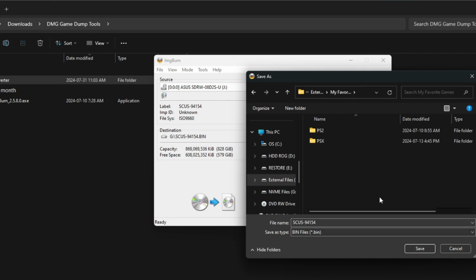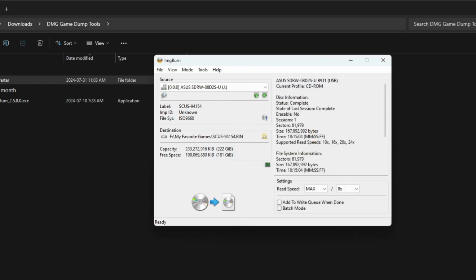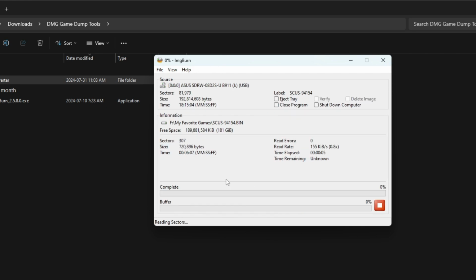Well, actually, I'm just going to paste all these files right here and click Save. Now, what you're going to do is, like I said, select a folder wherever you want to put your games and then click on the read button to let it do its thing. This does take some time, so just wait, go get some more coffee, go get a drink, go get a snack, or just do some gaming, whatever you want to do while it reads.